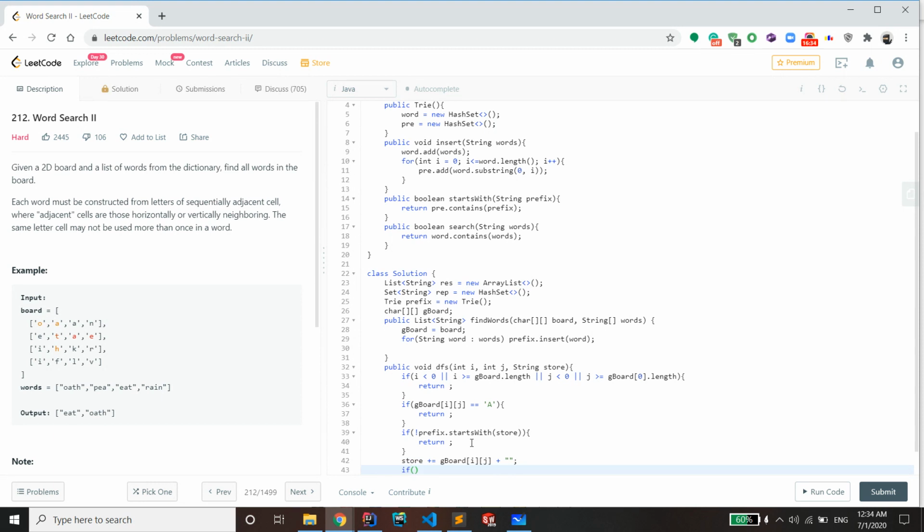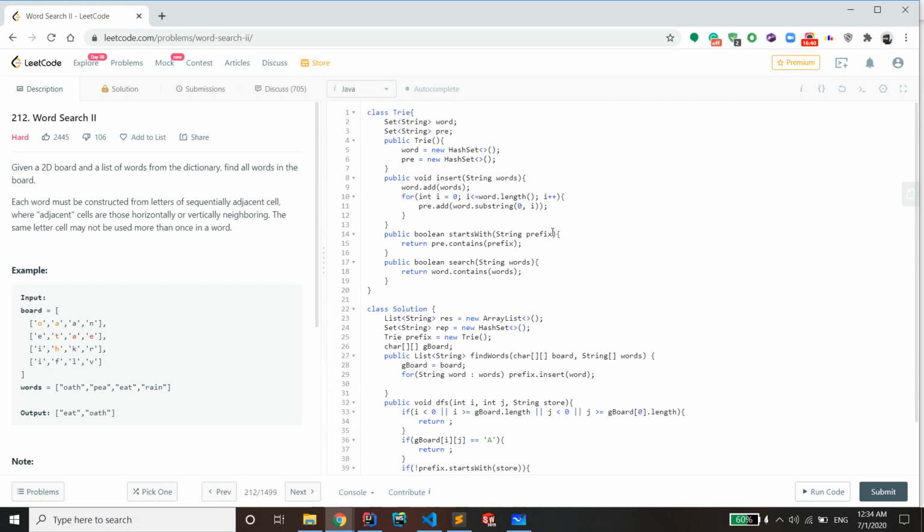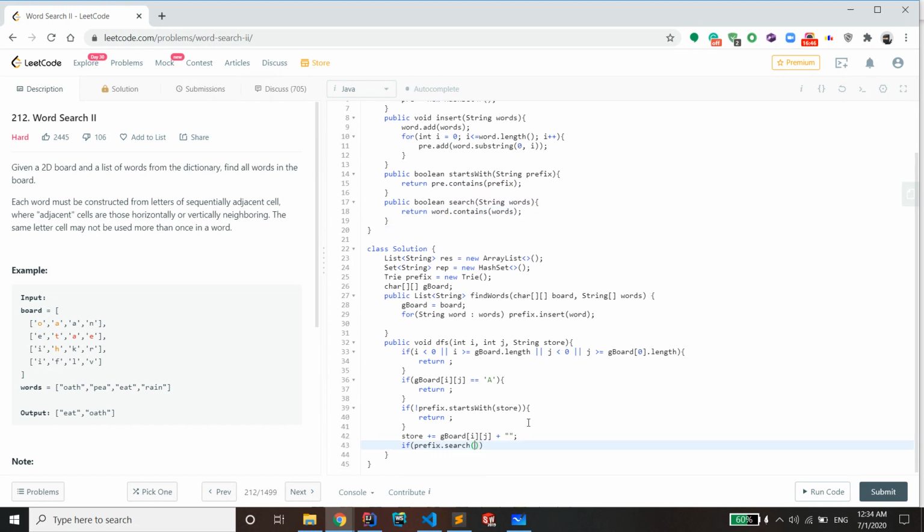Then we're going to see if prefix dot search, and remember search here is just seeing if the word is complete or not. If it is, it will return true. So if search store, then we want to add it to the res list. But before we do that, we need to take into account repeats.